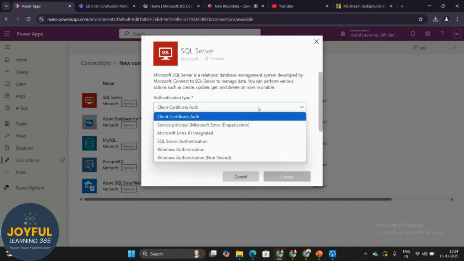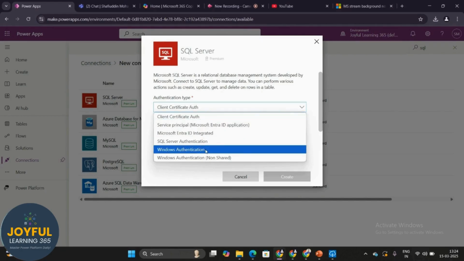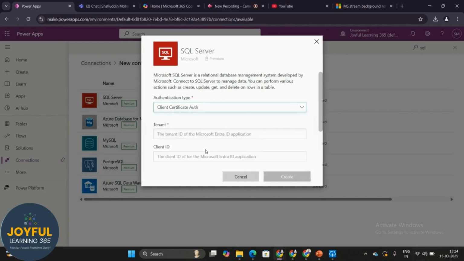Here you need to give Windows authentication, because the SQL Server, as I told you, is installed on my personal PC with Windows authentication. So I'm selecting Windows authentication.